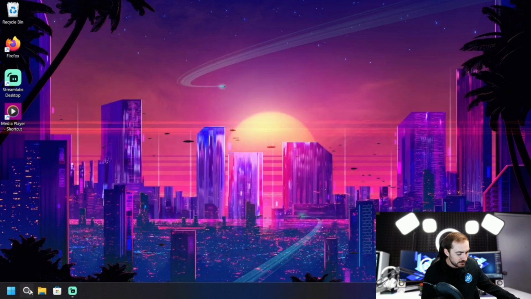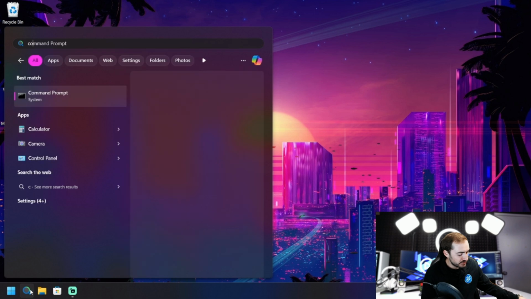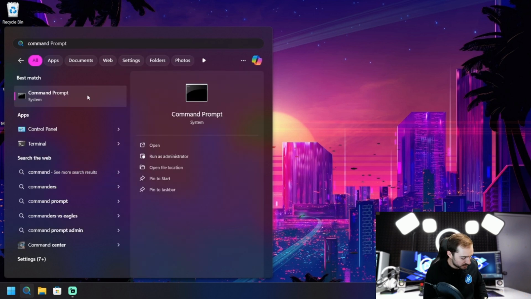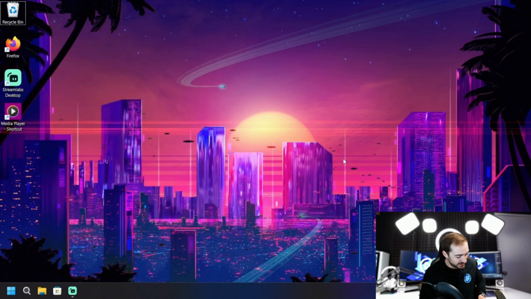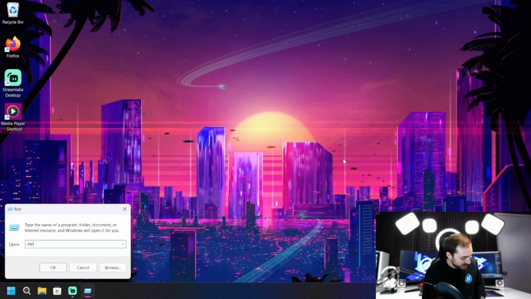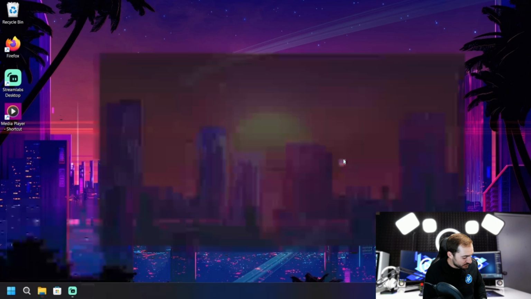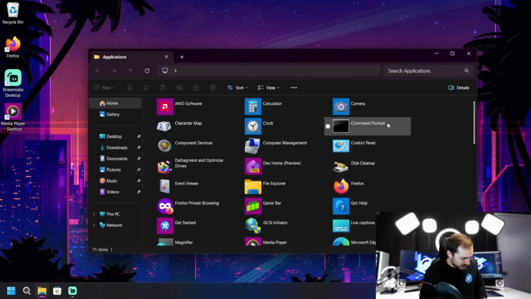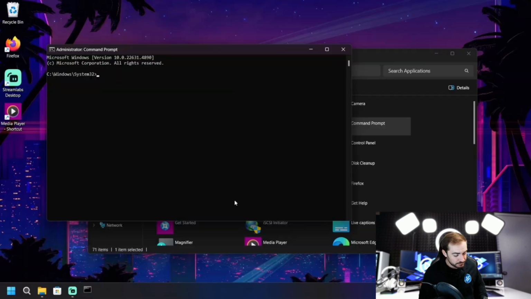Another one for advanced is pulling open your command prompt. Okay, so I'm gonna search for command prompt, which is a system application. We're gonna run that as administrator, okay? Alternatively, we can also use that shell apps folder to find it like we did earlier. I'll show you that real quick. So again, Windows key and R, shell, apps folder. And inside of there is going to be the command prompt. I can right click on it and run it as administrator, okay?